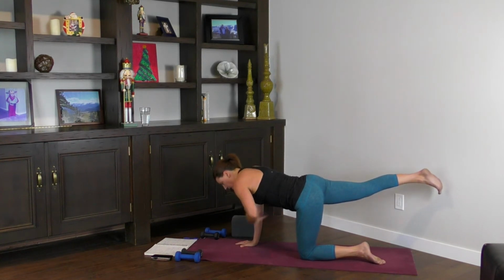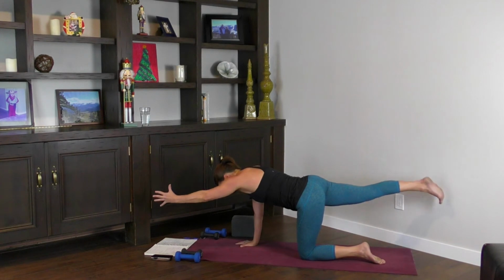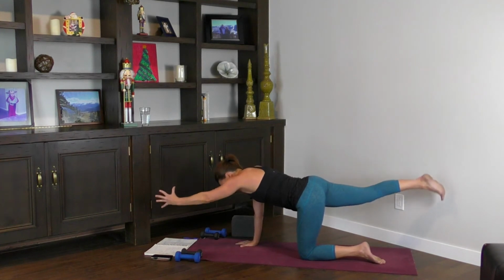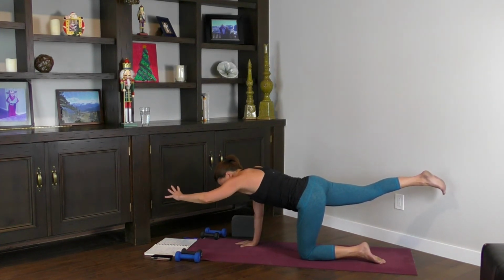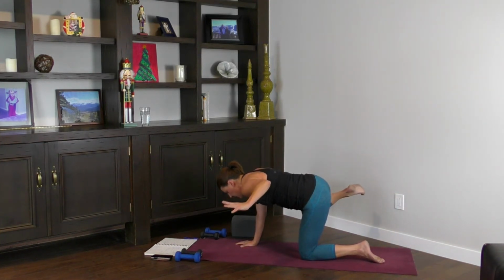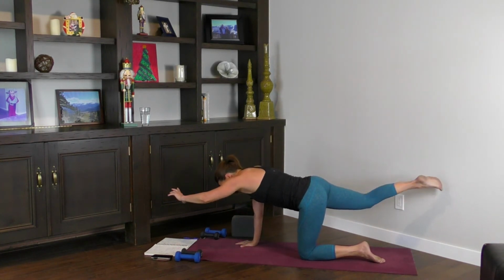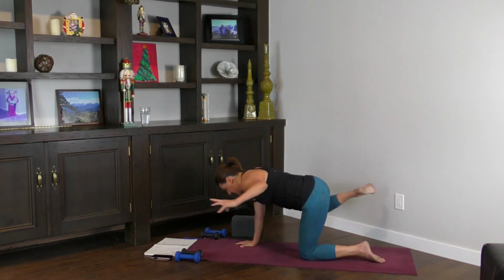Hold the high point, little pulses. Just make sure you don't lose that core engagement. Neck is long, no strain. Little pulses. 5, 4, 3, 2, and 1. Inhale, and then we cactus the left elbow. Bring the right knee to the right shoulder. Inhale, reach, cactus. Inhale, reach, and cactus. Reach, hang in there. This is the last one.